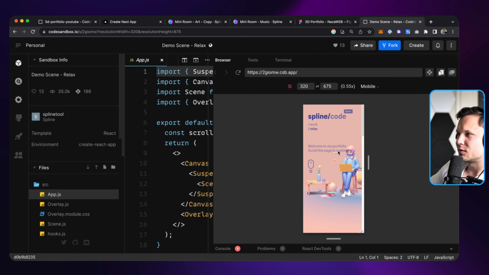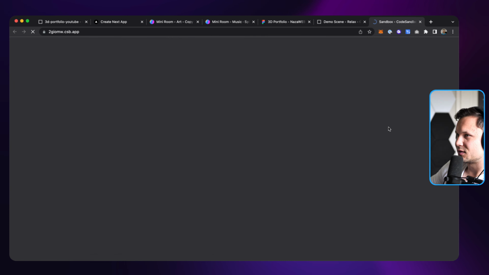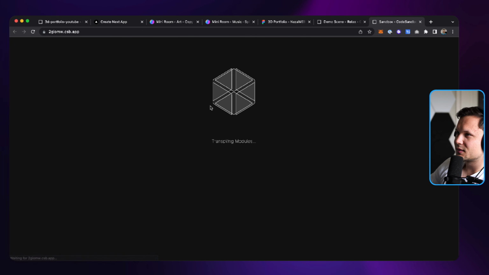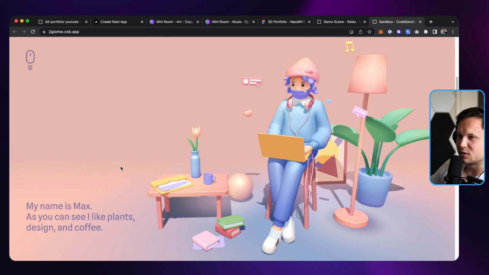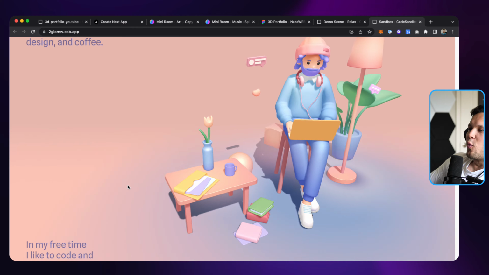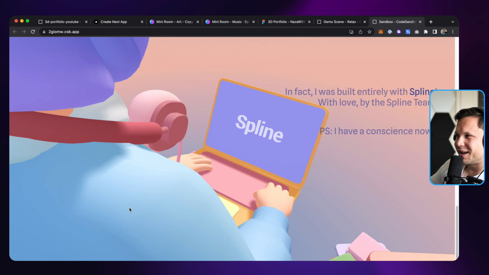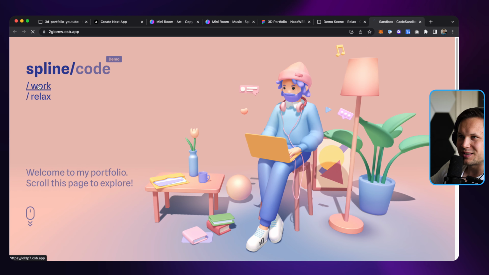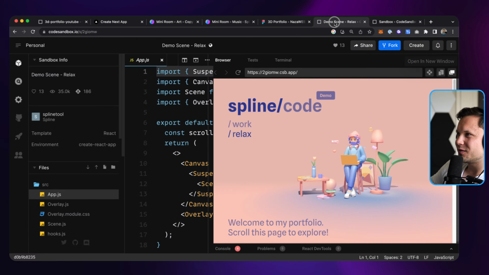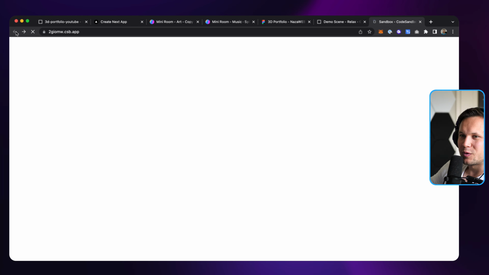There we go. This looks really good, actually. This looks so good. This is a fully 3D built app. Oh, whoa, this is sick. Wow, this is awesome. Imagine if that's what you had too.